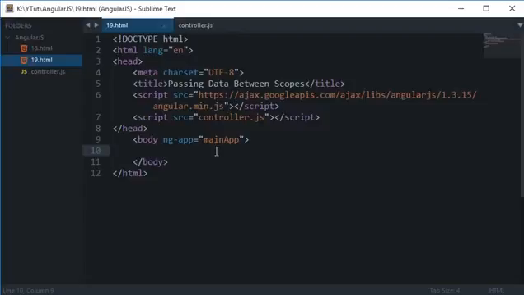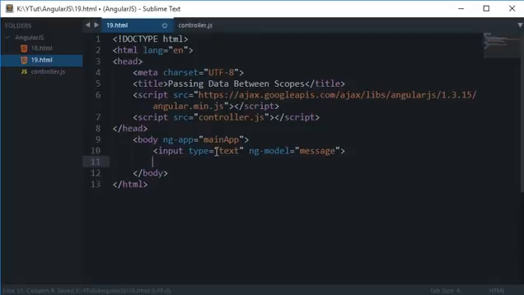Though we can use something called services in AngularJS to do the task, there's a much cleaner approach if you are doing short programs. So I'll show you what the problem is and how to fix that. Let's create a simple app right now. Let's say I have an input type text with ng-model message.